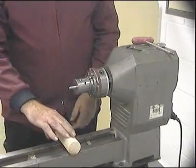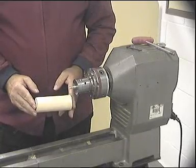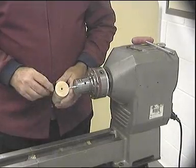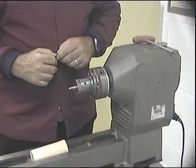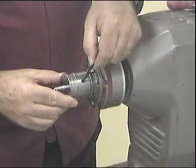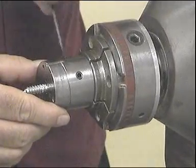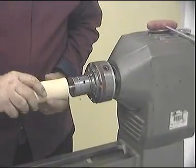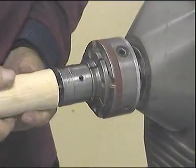For the example in this presentation, we are going to use a 5-inch long by 2-inch diameter piece of ash. We are going to use the wood screw to hold the project, so a 1/4 inch or 6mm hole has been drilled to a depth of 1 inch in one end of the blank. Before mounting the wood, realign the centre marks and lock the top section into position. Mount the timber on the wood screw all the way down and ensure that it seats against the face.